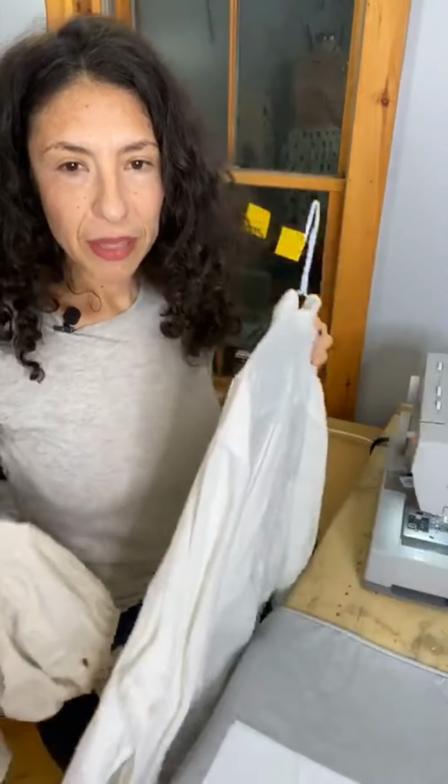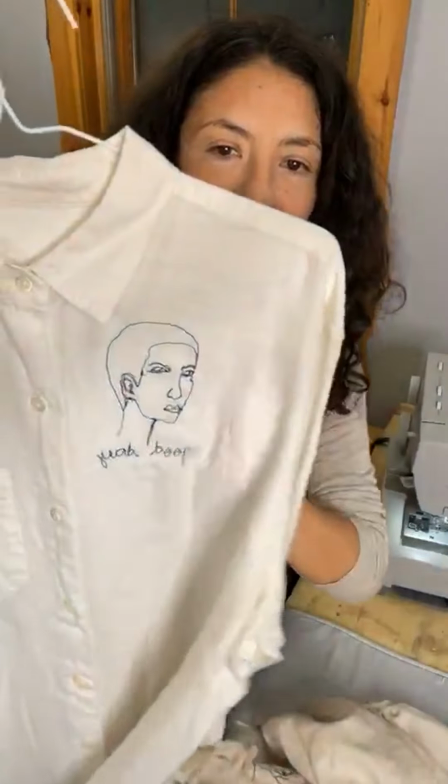Hi! So, I'm gonna show you guys how I do the embroidery thing. You see this blouse I just posted? I am gonna show how I do the embroidery. So this is the one I did today. But then I'm gonna show you this old one. That is just like a linen shirt.